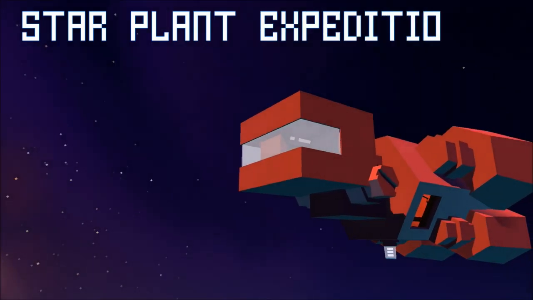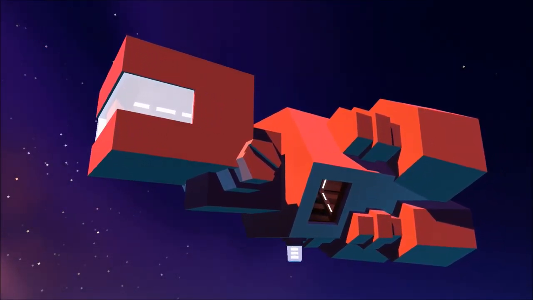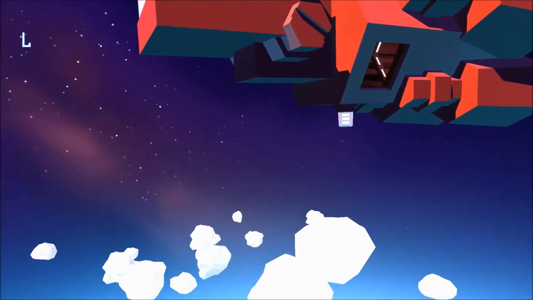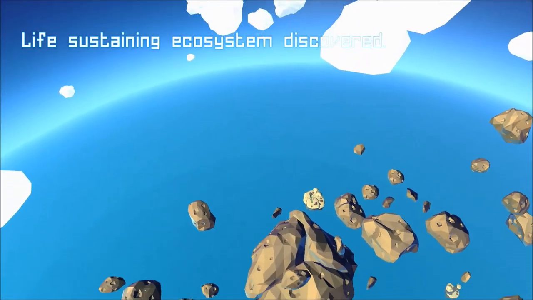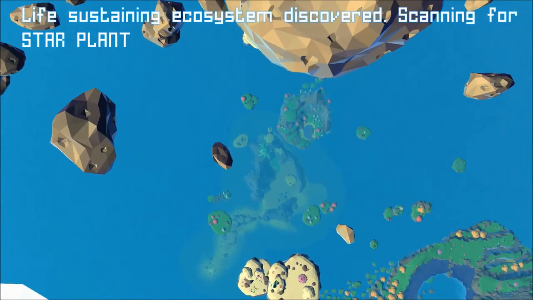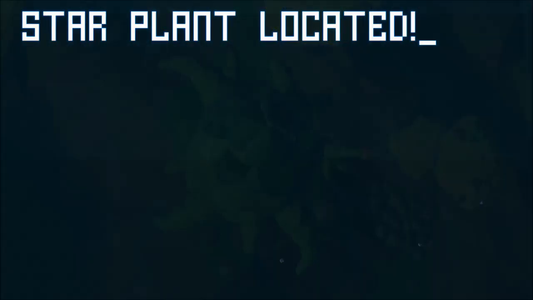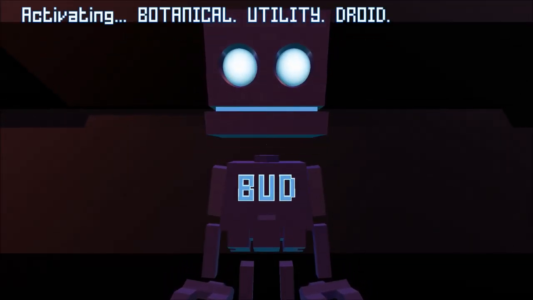This music is amazing. And that looks like a Lego Star Wars Star Planet Expedition underscore day 93. Whoa, 937. That escalated quite quickly. Life sustaining ecosystem discovered. Whoa, cool. Scanning for Star Plant. What, like the one in Kingdom Hearts? Star Plant located. Share it with your friends and you will be connected forever.